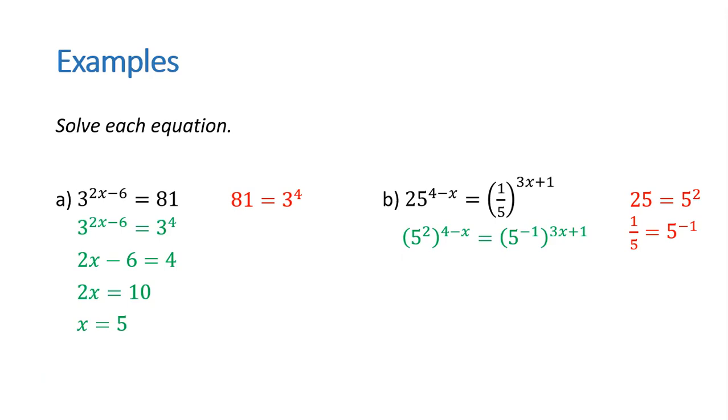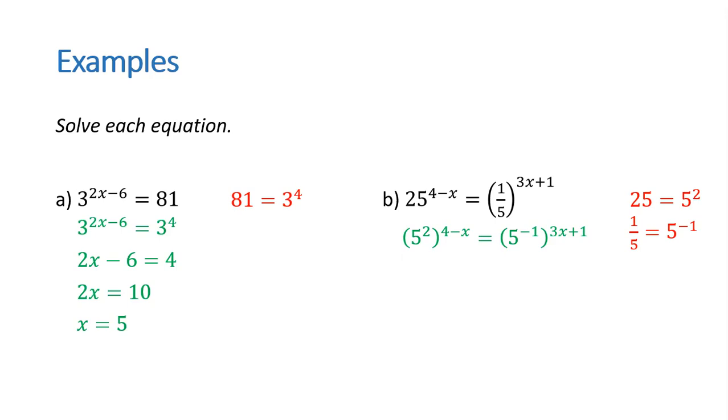So we have to take that into account. What we have on each side of our equation is now a power to a power. And as we've discussed before, the rule when we take an exponent and apply another exponent to it is we multiply the exponents together. So everything is in terms of the same base, and we know, all other things considered, the exponents have to be equal to one another.